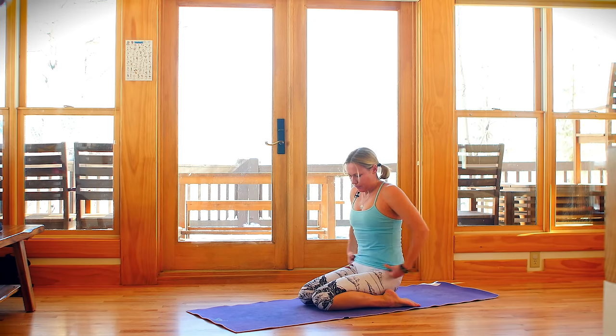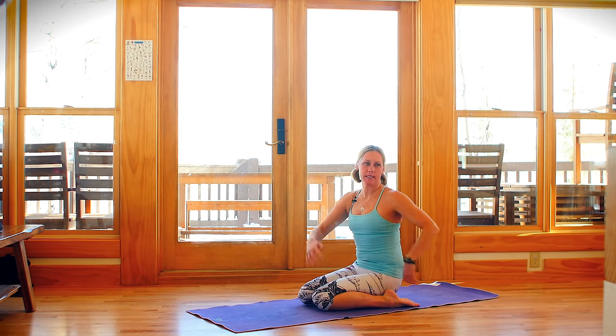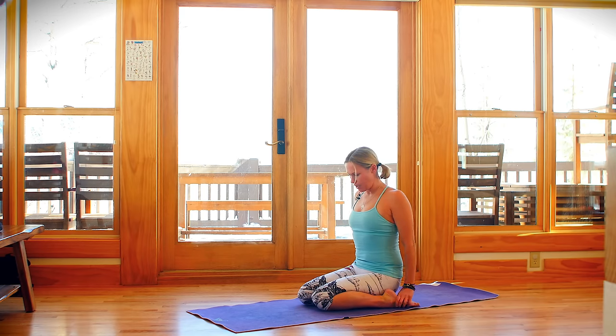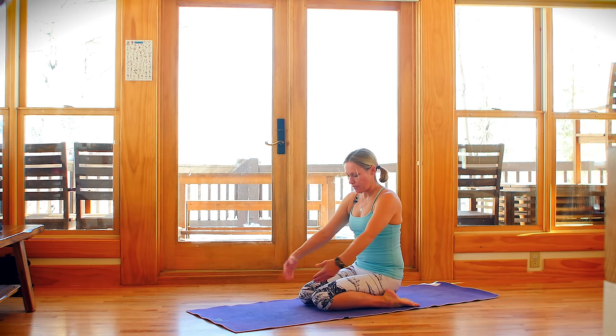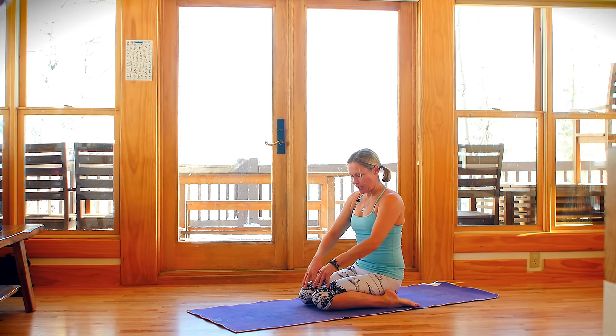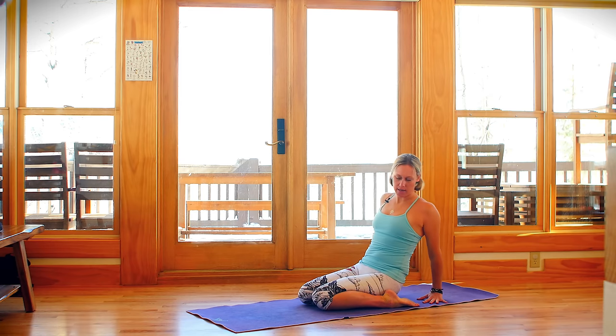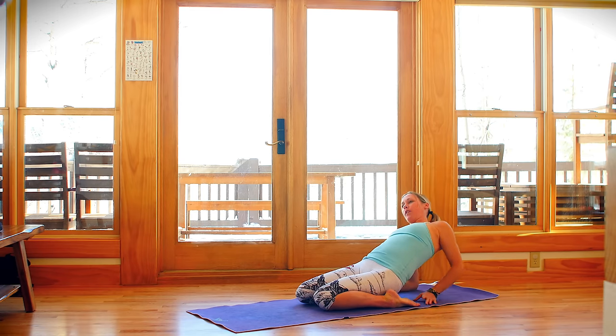If this is too much for your knees and your thighs, you can sit on a block or a pillow. If you want to take it deeper, you can recline. So try to keep your knees coming toward one another so you're strengthening the inner thighs as you stretch the tops of your legs. So you can come back onto your hands or your forearms.